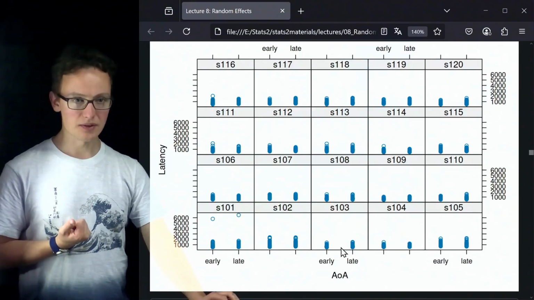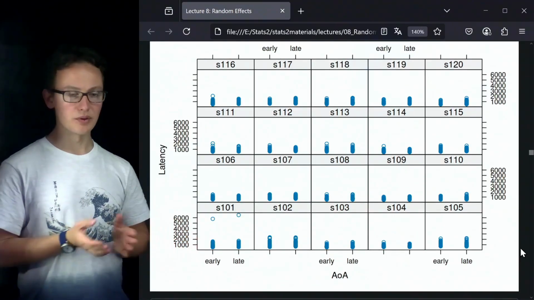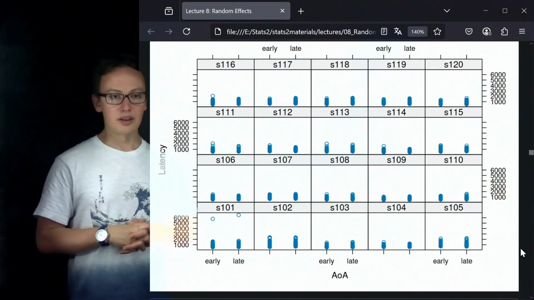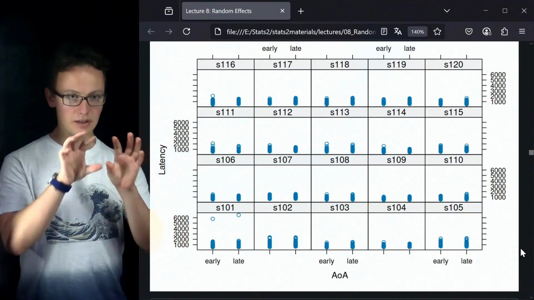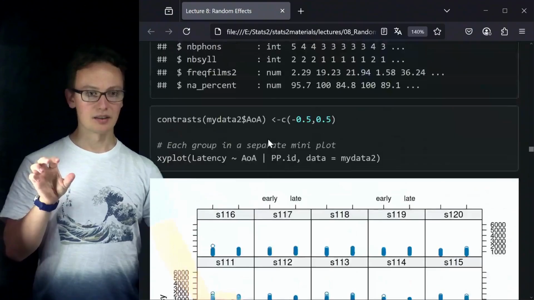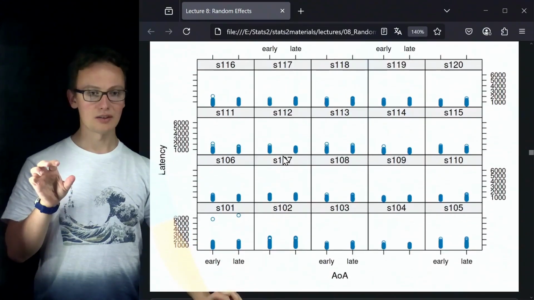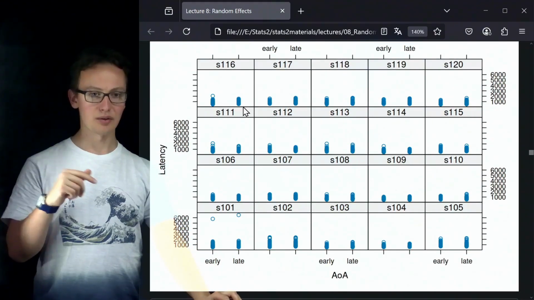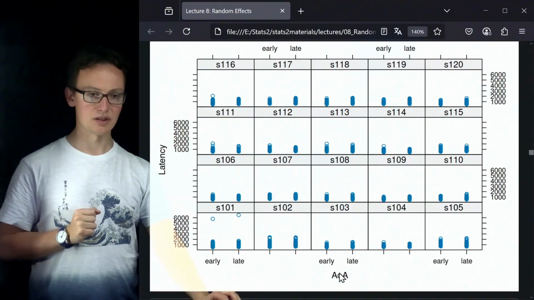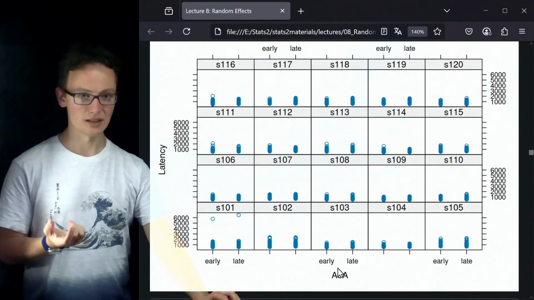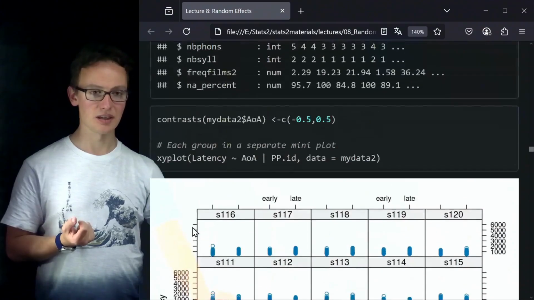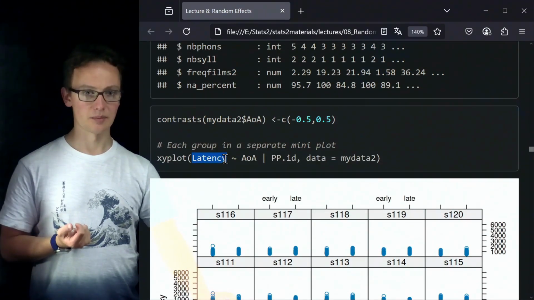And the plot that you see here basically gives you a quick overview of the data points, but grouped by this random factor PPID. And you see on the x-axis now the values of the age of acquisition predictor variable, and on the y-axis you see latency, the outcome, okay?